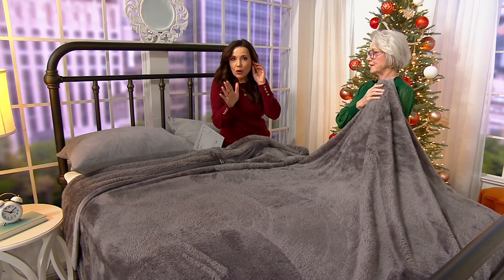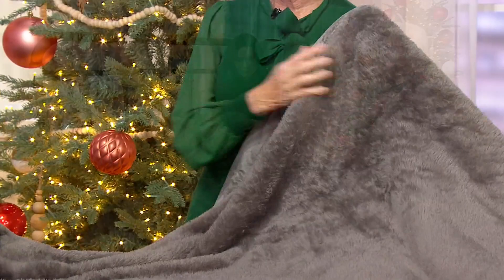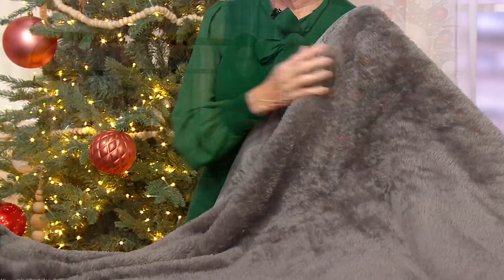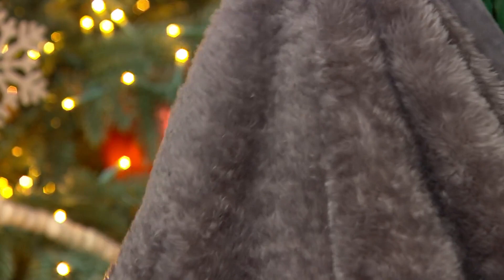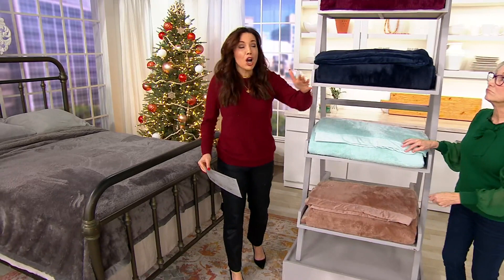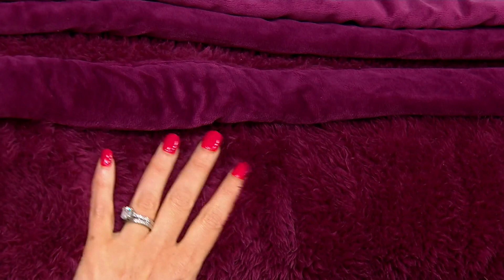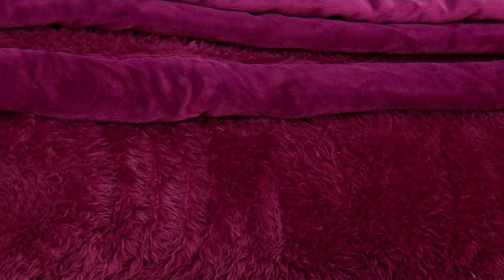I can't say enough about it, and this price is wild. Blankets are one of those things we kind of don't think about because they're usually hidden. I remember blankets growing up — those heavy wool, stiff blankets. I had a yellow blanket with a satin trim that just turned into a rag. It wasn't even close to being this soft, because really, this fiber did not exist when I was growing up. Just like our phones have changed, textiles have really changed in recent years. This is the beautiful wine color. And if you love this so much, maybe even get it in a twin and use it on a couch. Here's the navy — rich, deep — and these colors will never fade, they will never bleed. They're just rich and wonderful.